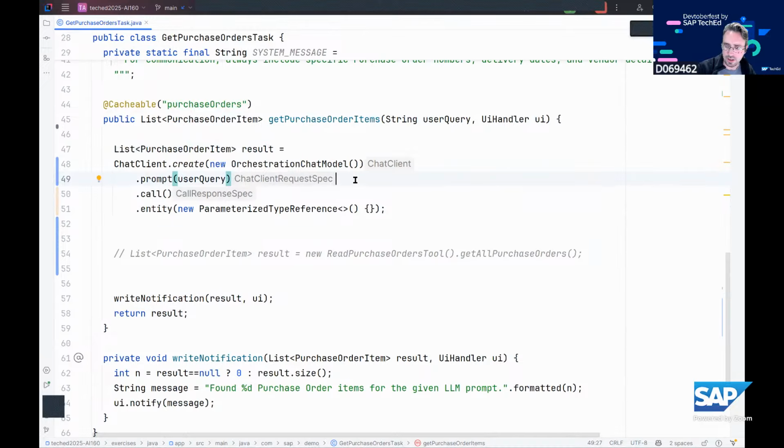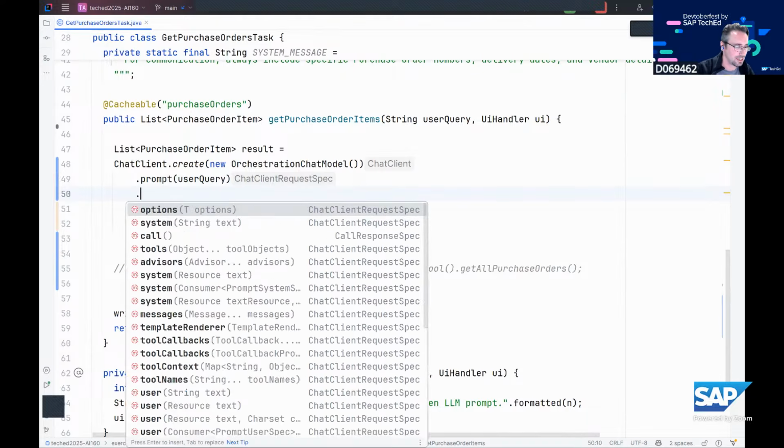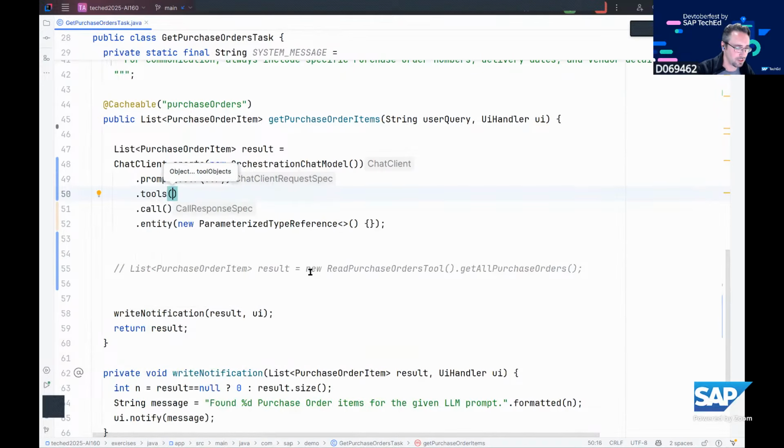That looks fine. But Alex, there is no tool invoked here. We want to use tool-based AI queries. Okay, so let's add back our tool, the tool that we already know, the new purchase order tool.